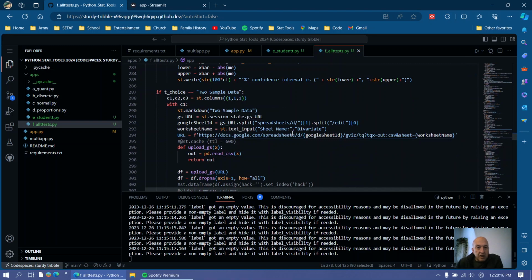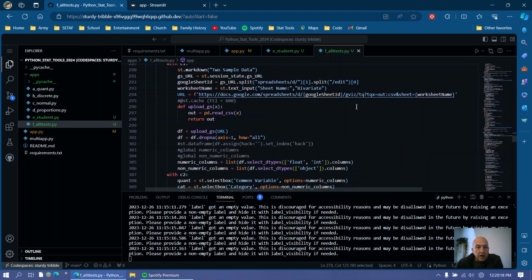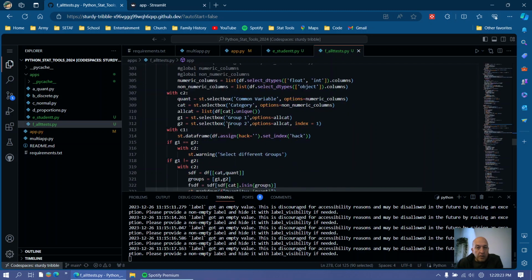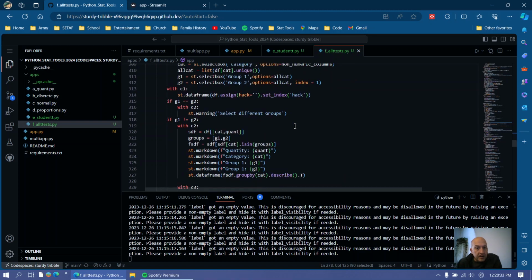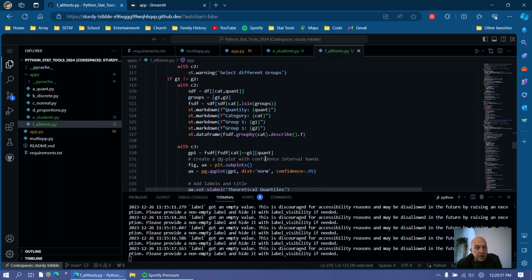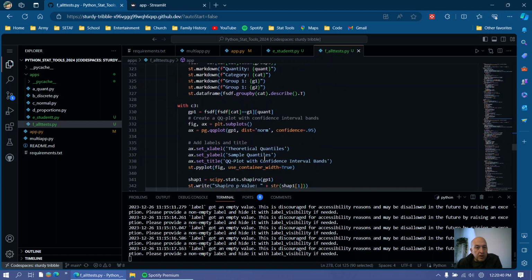So I grab the Google spreadsheet. I decide what my 2 independent samples are going to be, like males compared to females or whatever, group 1, group 2. And then for those 2 groups, I'm going to do the t-test on the difference between the 2 groups.